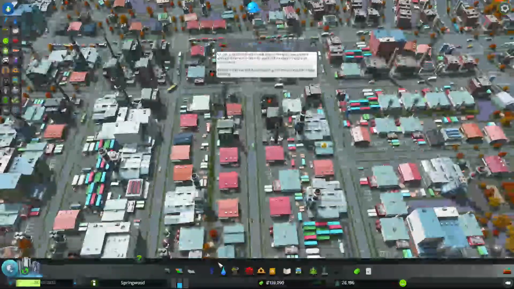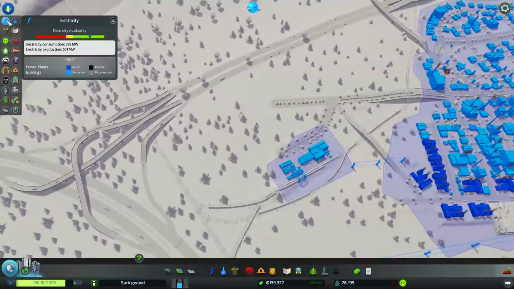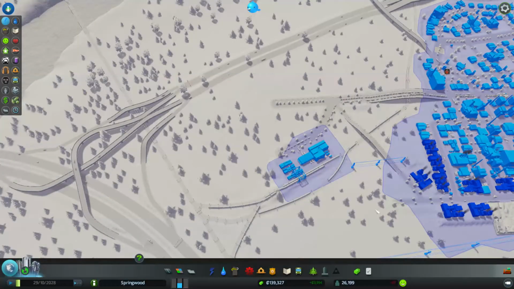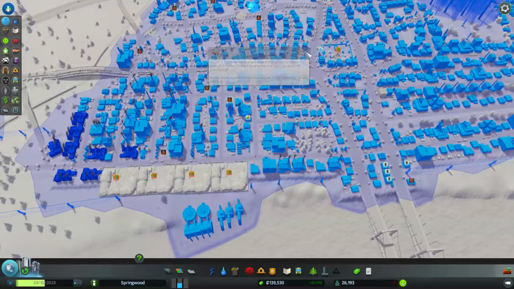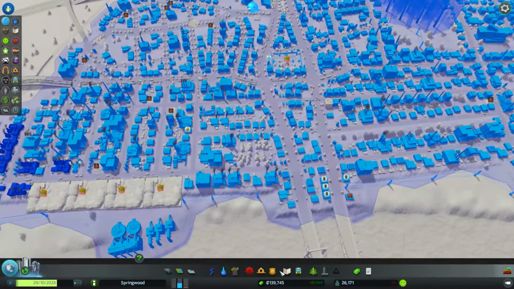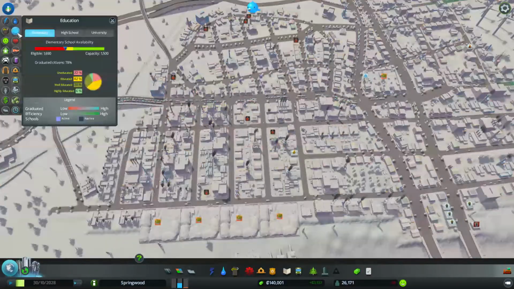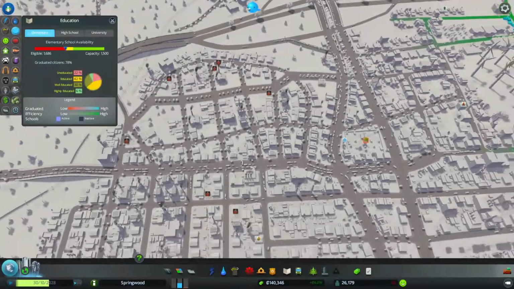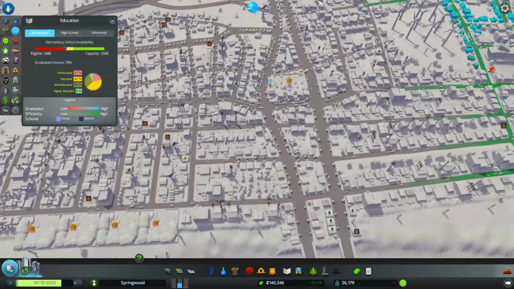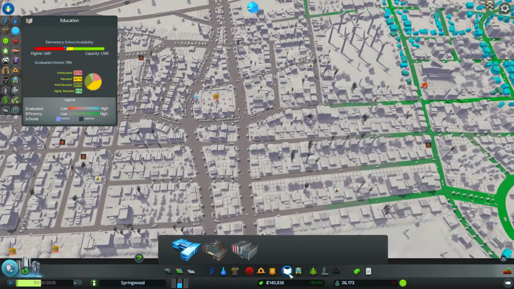I've got a lot of money now. Maybe I can build that dam. How am I doing for power? Oh, that solar plant, right. Good. But I wanted to build more education to get my Sims better. If I go to education, it's actually not as bad as I thought for elementary schools, but I'm definitely going to build another one now that I have the funds to do so.